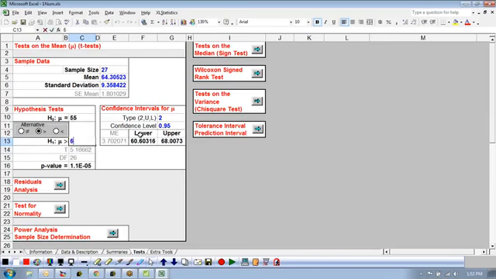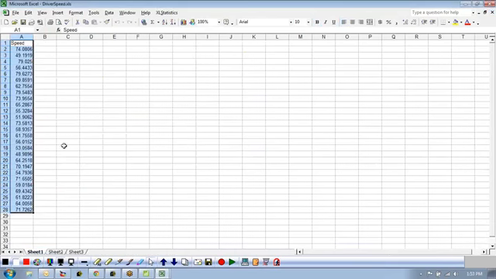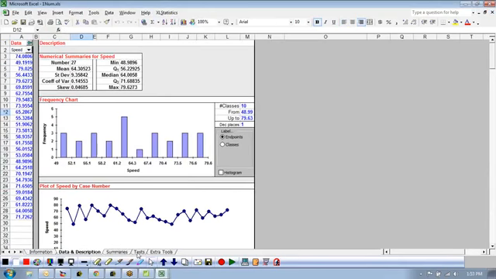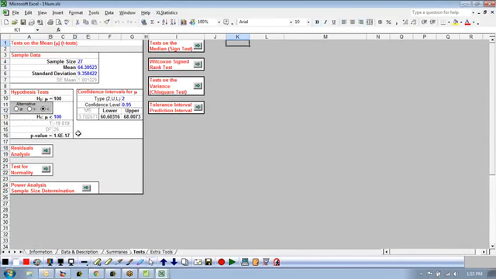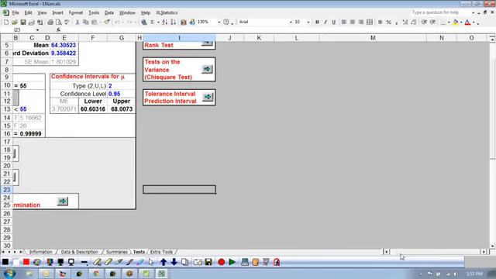Whoops, let's see. Let me go a little bit higher just to make sure that we've got it right. Well, I'm going to shut this down actually because I think I did get it a little bit wrong. I do this once in a while where I go to the wrong place. There it is right there. That's what we want to test. We want to test the mean of whether it's 55 versus it's not 55. See, I typed in the wrong thing first last time.